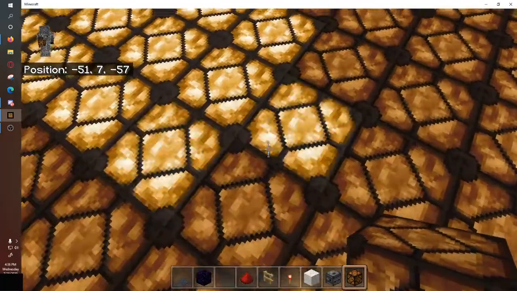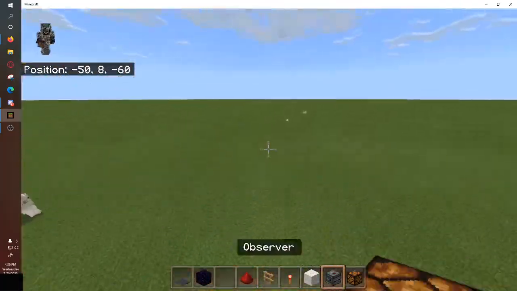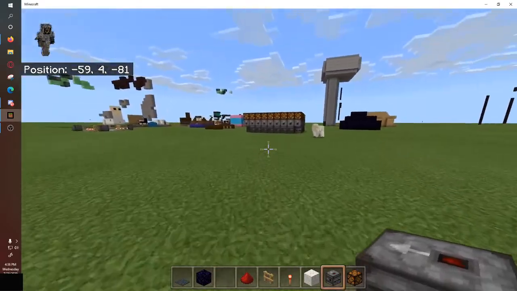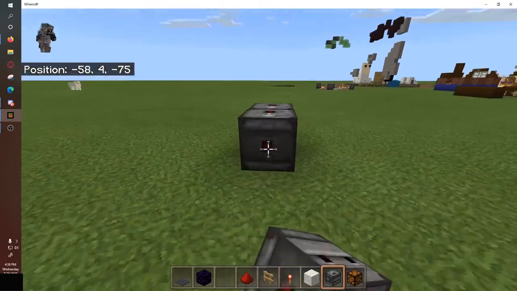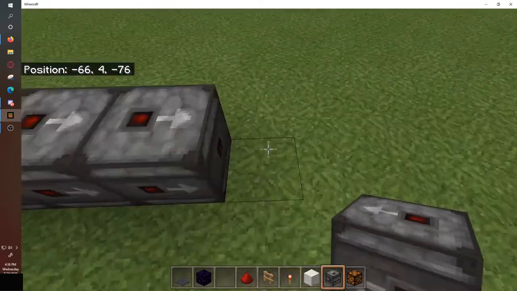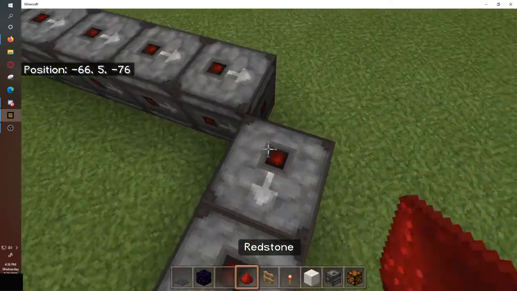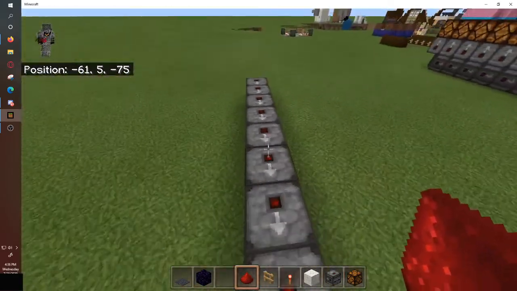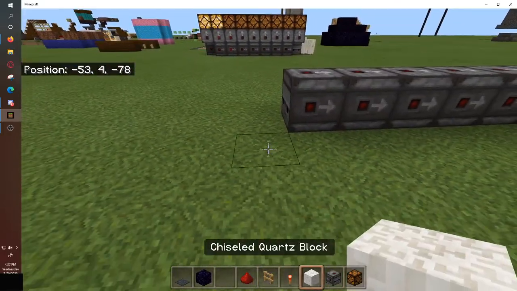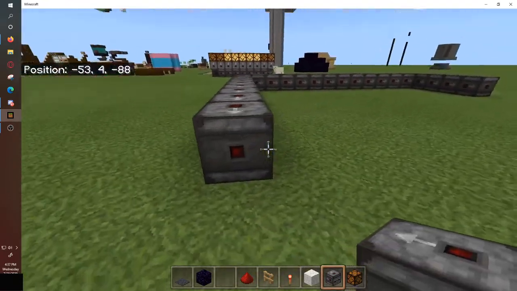We're making what I would call a disco dance floor. Okay, so first you're gonna make the size of it. We already have one right there, but first you're gonna make the size of it. Oh yeah, by the way, for this project, you're gonna have an absurd amount of observers. Not that absurd an amount of redstone dust.